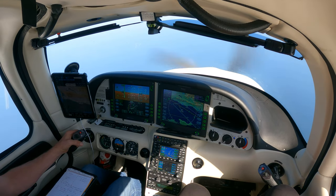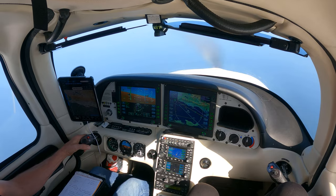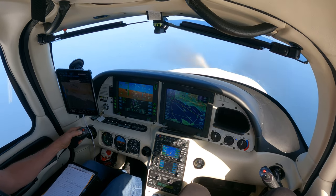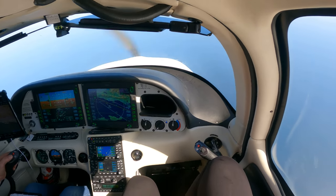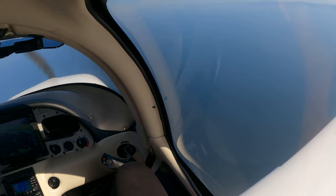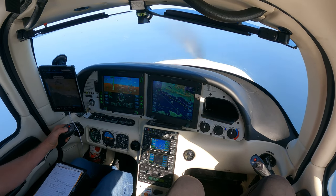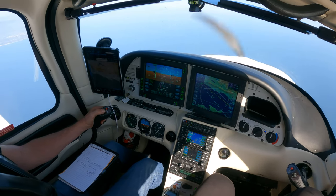Charlie Foxtrot Juliet Juliet Tango, contact tower 119.7, good day. 119.7, Foxtrot Juliet Juliet Tango, good day. Baron 09 Delta, you can follow the freeway inbound for right downwind runway 25, and contact tower 119.7. 119.7, we'll follow the freeway inbound for right base runway 25, thank you.